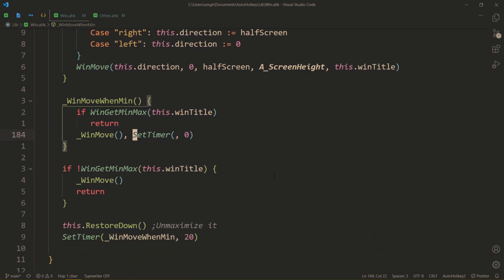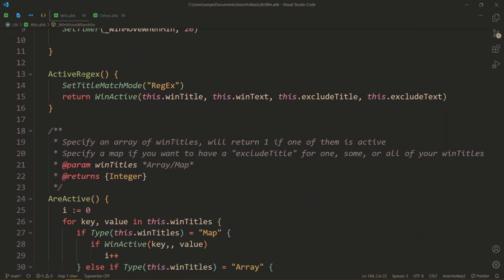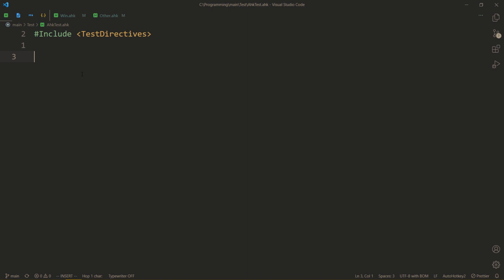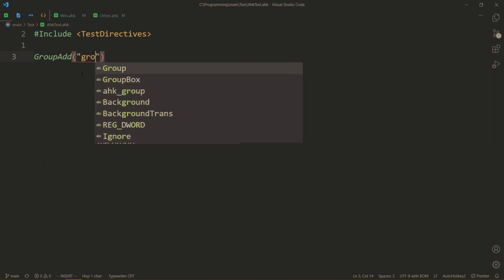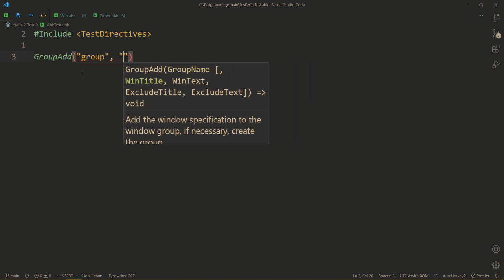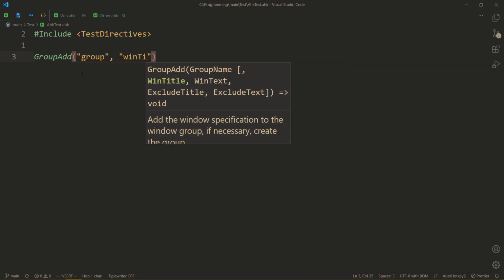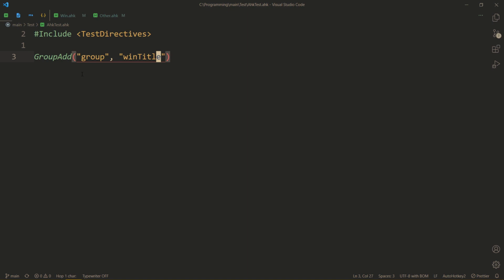All right, let's continue. ActiveRegex. So, you know how there are GroupAdds, where you can create a group and then add some win title, right? What I hate about this is that GroupAdd is not object oriented.